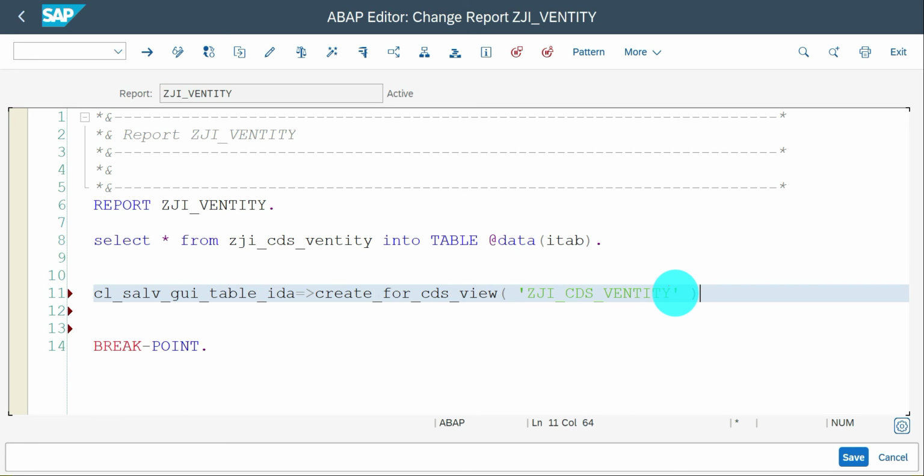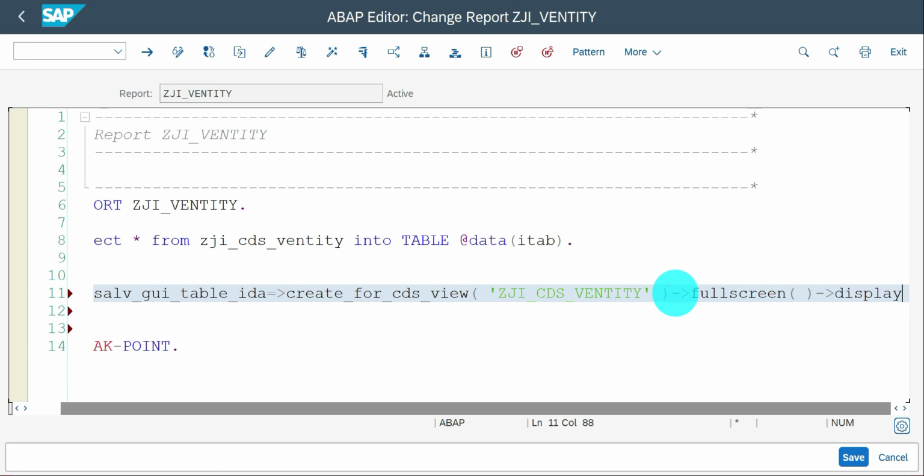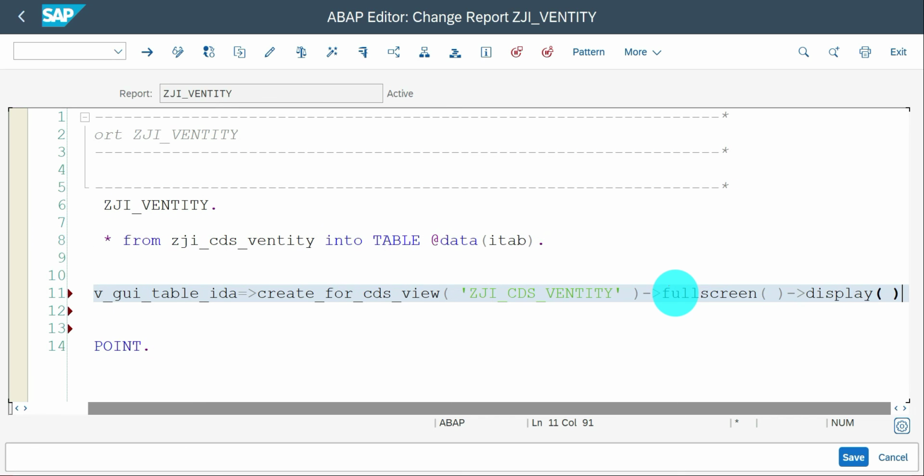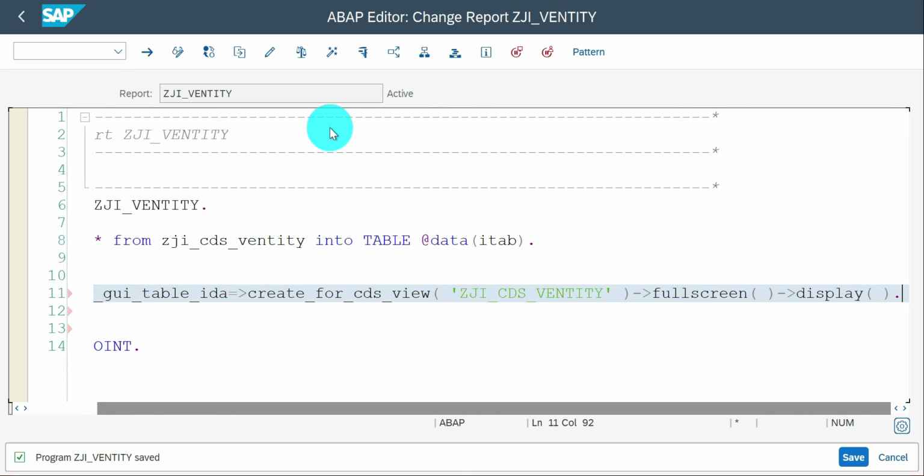Then there is a method called full screen here, and one more method, display. If it goes down, then the entity is case sensitive.